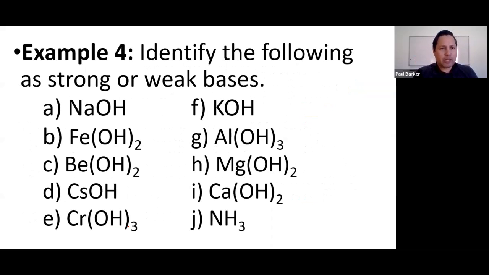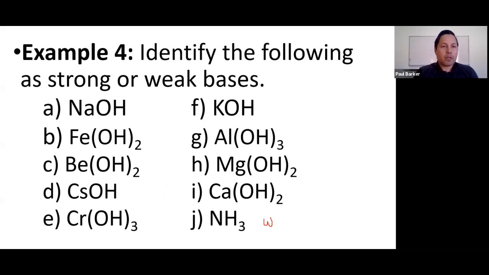Now for our example here, they're asking you to identify which of the following are strong bases or which ones are weak. All right, so again, all of these guys are bases, and what is the same thing that they have in common? You see a hydroxide at the end, so they're easy to spot. The only exception, I mentioned there was an exception, letter J. That is ammonia. It's used for cleaning. That is a base. Ammonia, it's a base. And if you're wondering, well, is it strong or weak? It's a weak base. So I'm going to put a W next to it.